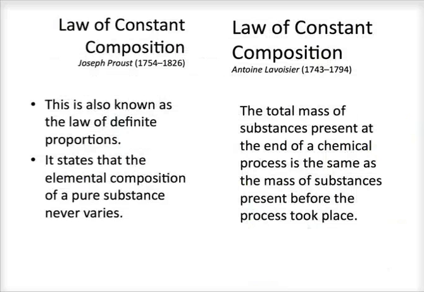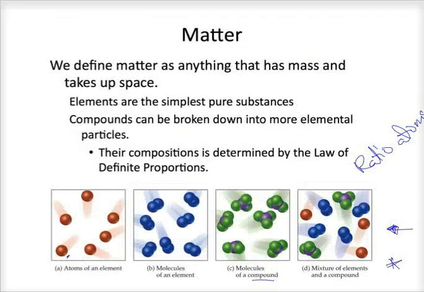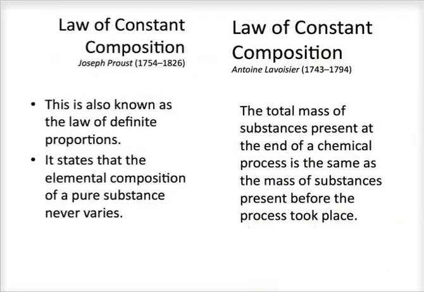Now, a couple of points real quick. Law of constant composition is related to the law of definite proportions. So when we talk about constant composition, definite proportions, we're talking about something like H2O. We're talking about something like glucose, C6H12O6, etc. Law of conservation of mass, law of constant composition. Okay, in other words, the total mass at the end, constant composition.